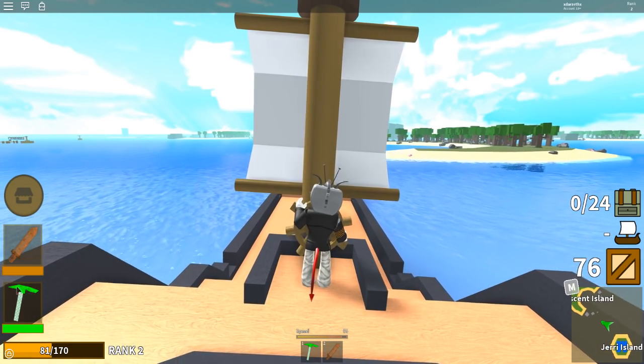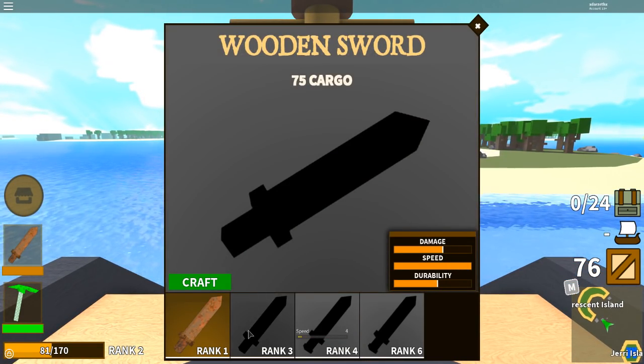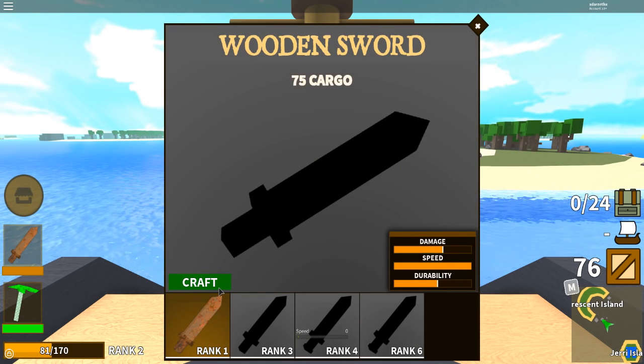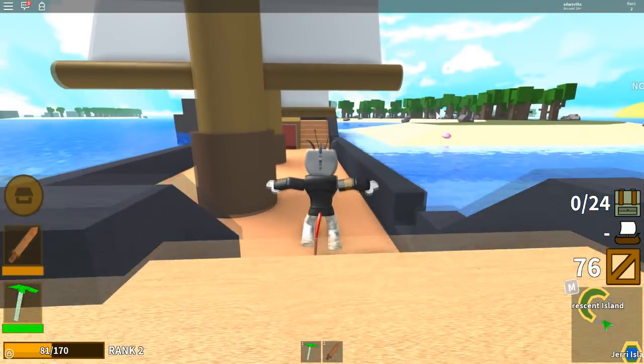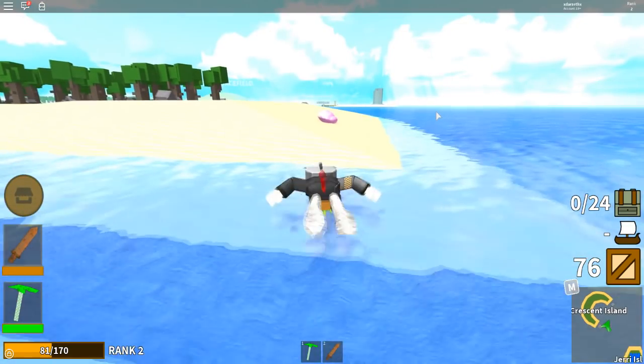So what we're going to do now is we're going to upgrade this baby, make it a lot stronger. We need rank 3 to be able to get this. Then we can craft all these. Wait, we're so close to rank 2. It's crazy. But yes, we're going to be able to get those shortly. So we're going to leave our boat. We're going to keep it close to the ocean so we can come back to it whenever we want.